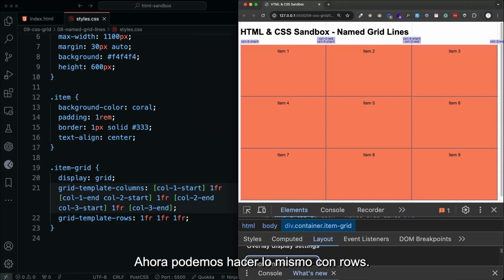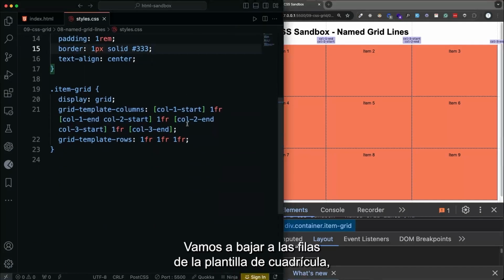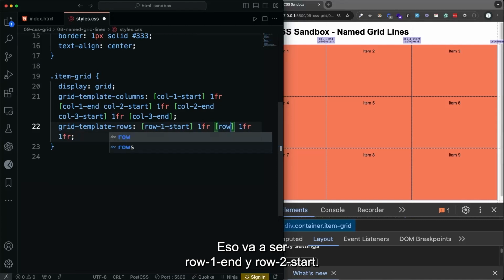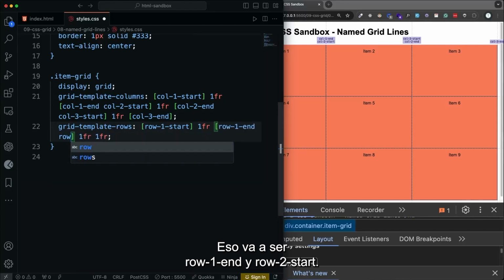Now we can do the same thing for rows. So let's go down to grid-template-rows, and let's put in some brackets, and let's say row-1-start. Come over here, that's going to be row-1-end and row-2-start.